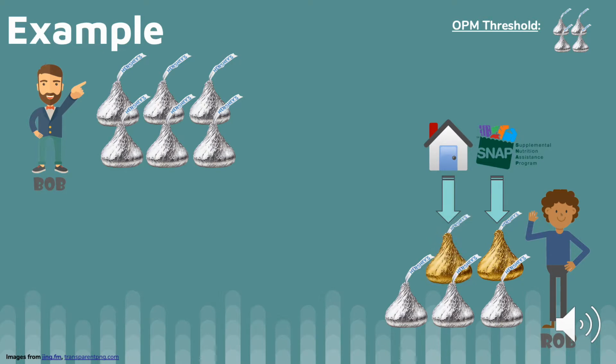On the other hand, Bob had unexpected health issues. He spent 1 piece of candy on all his medical bills and prescriptions. He also lives far from work and spends a portion of his income, equivalent to 1 piece of candy, on transportation. In this example, we can see how the OPM misrepresents individuals and inaccurately measures poverty due to its sole account of a person's income. If the same calculation was done using the SPM, these additional benefits and expenses are accounted for, thus providing a more precise measure.